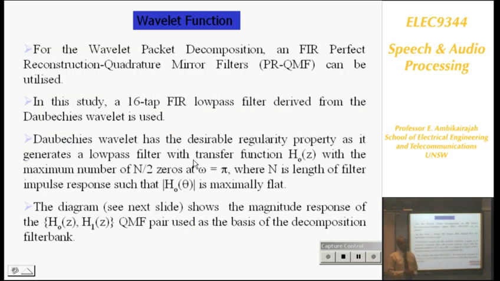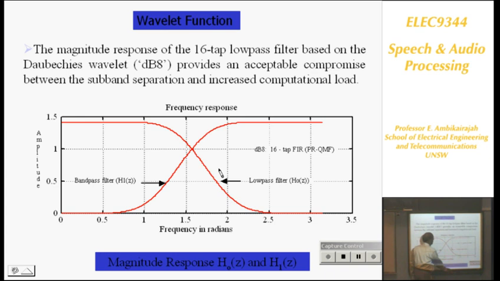Wavelet function. Now, I think we have looked at this before. The wavelet function has a quadrature mirror filter. We used them, that one and that one. We have used them previously, and I'll run through this very fast. We use these quadrature mirror filters to downsample all the way through. And the filter characteristics are like this. Again, we have looked at this before. You only design one filter, and every time you downsample, you use the same filter again and again. And this is not really band pass, it's called high pass.